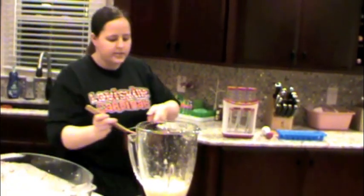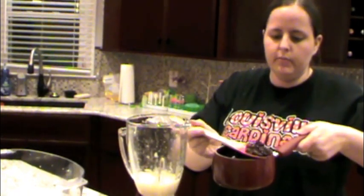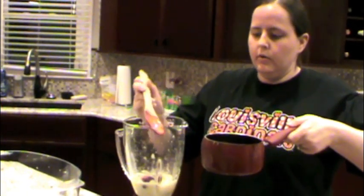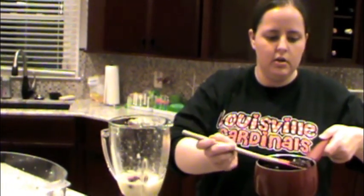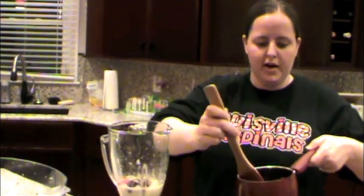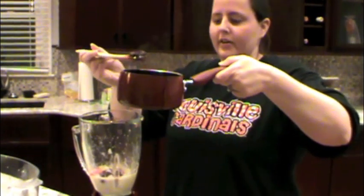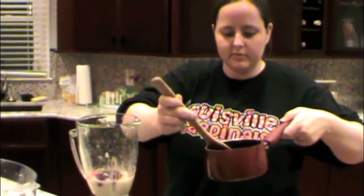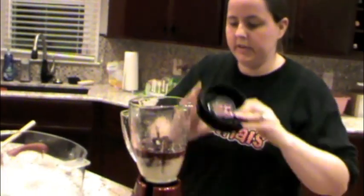So I'm gonna take my blueberries and I'm actually going to spoon them out. You can get one with the holes in it to drain the liquid out. I don't know why I didn't. Last time I did blueberries, I forgot about them and they were just completely overdone. Okay, so got all my blueberries in there, and I'm just going to blend these up.